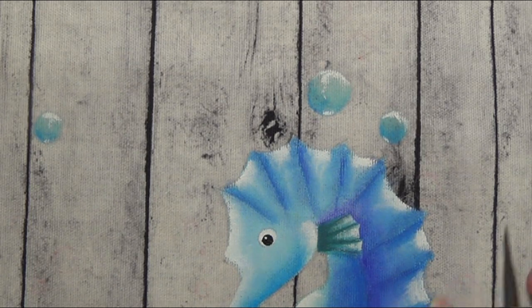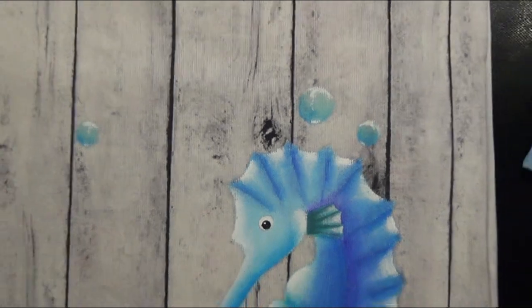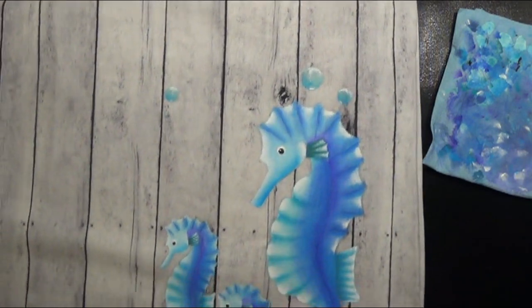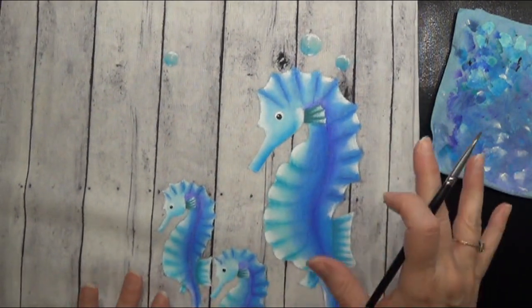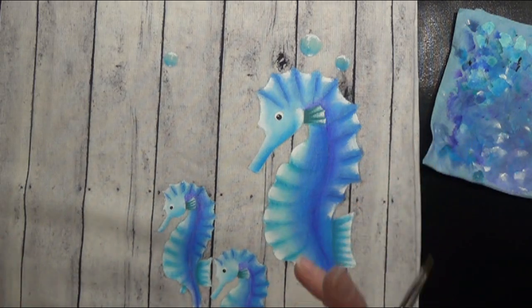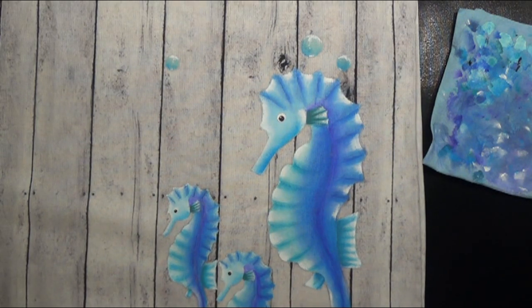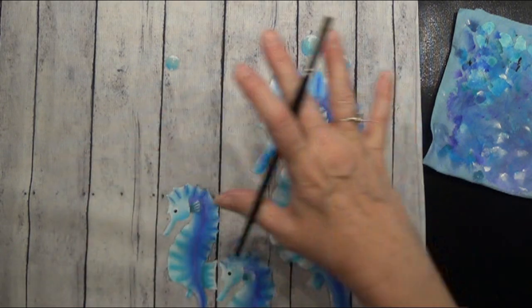Just having that little bit of transparency is what is important. So the transparent paint is pretty key to making these bubbles work on fabric. You know, if you're on wood or something, you can just use water or a glazing medium and get them nice and thin, but glazing medium will get sticky pretty quick, so be sure and work quickly with each bubble. But I think these are going to be just fabulous when I get them all painted in here.